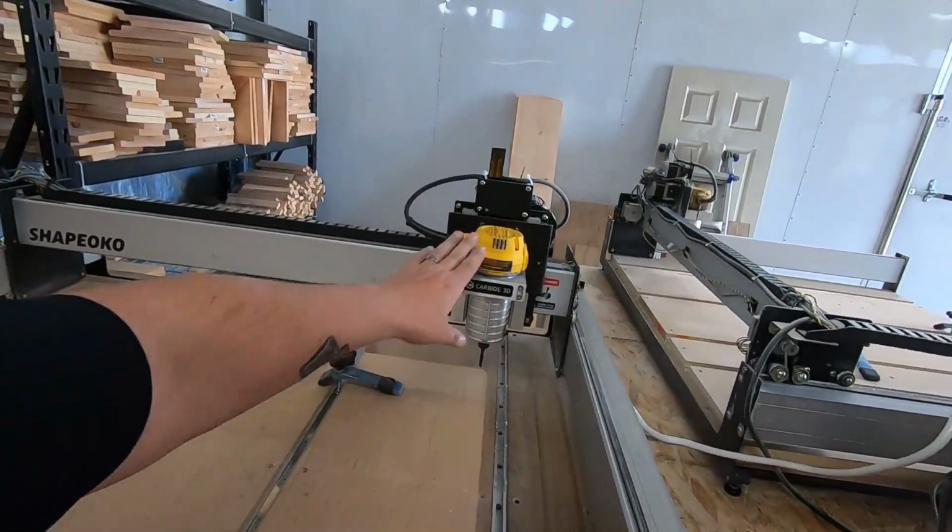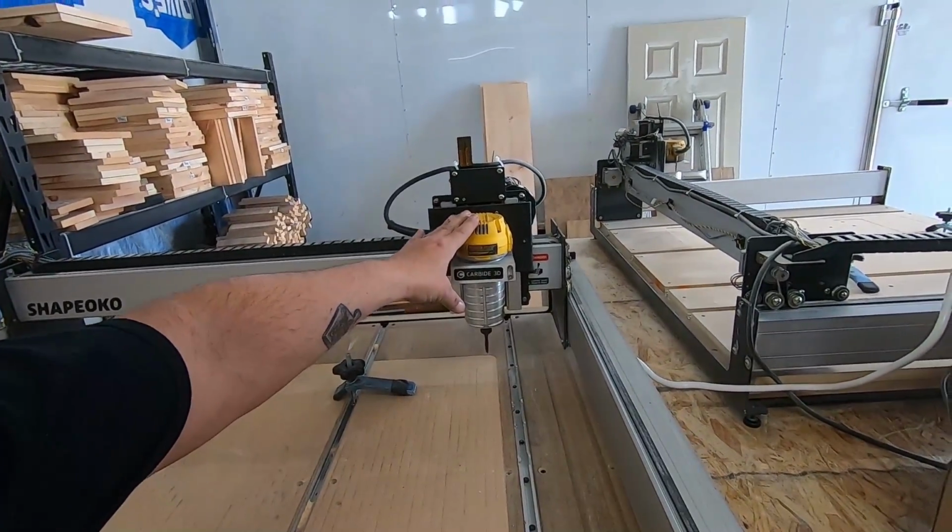And then I had the option of buying a DeWalt router, which is what I got. The reason I got the DeWalt router was simply because it's a readily available router that I could buy at Lowe's or Home Depot and replace it. You can also replace the brushes in that, and that's something I can show you down the road if you like. Let me know in the comments. And it's a really easily available part that I can go get, because parts on these things are proprietary usually, and it takes a while to get them in.